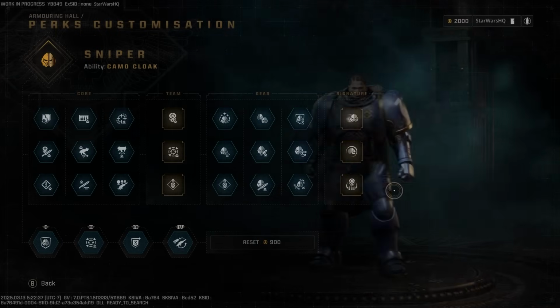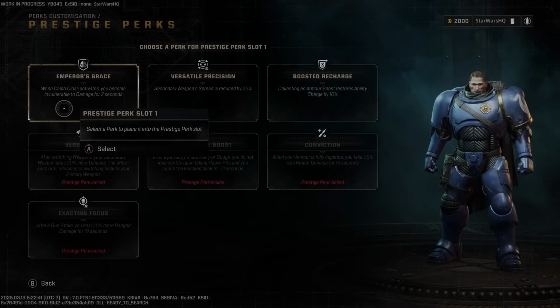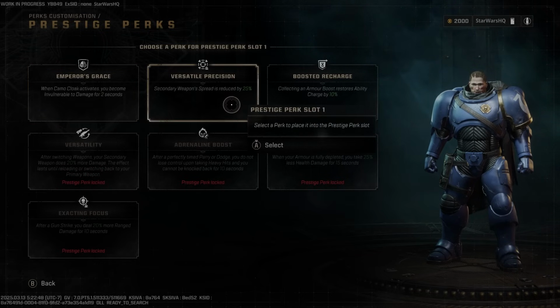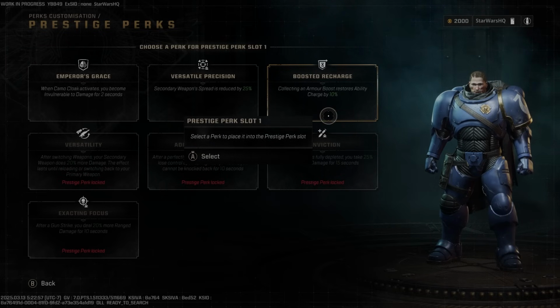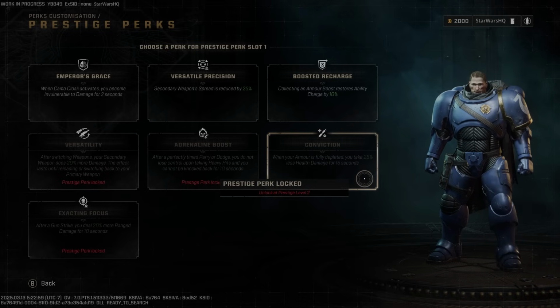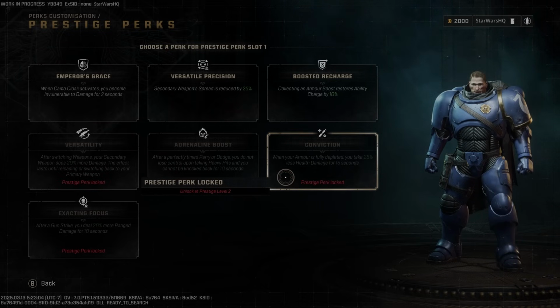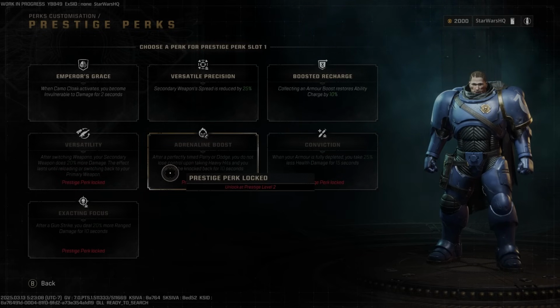We got the Sniper here. What do we got? Emperor's Grace. When Camo Cloak activates, you become invulnerable for 2 seconds. Secondary weapon spread is reduced by 25% with Versatile Precision. Booster Recharge says collecting an armor boost restores ability charge by 10%. And then Conviction. What is Conviction? When your armor is fully depleted, you take 25% less health damage for 15 seconds. That's actually pretty good right there.